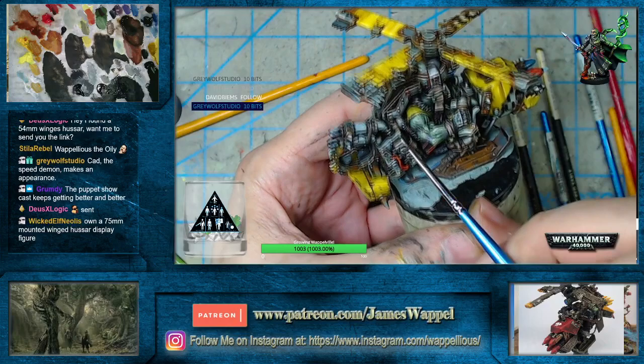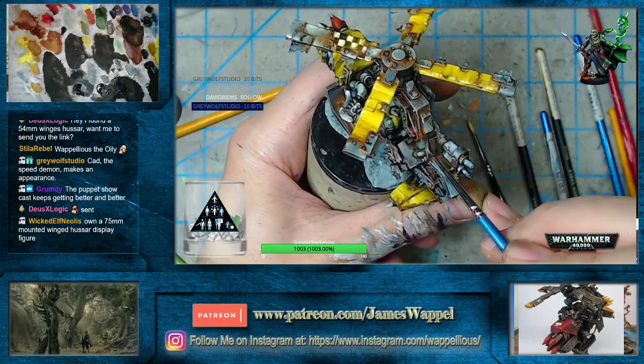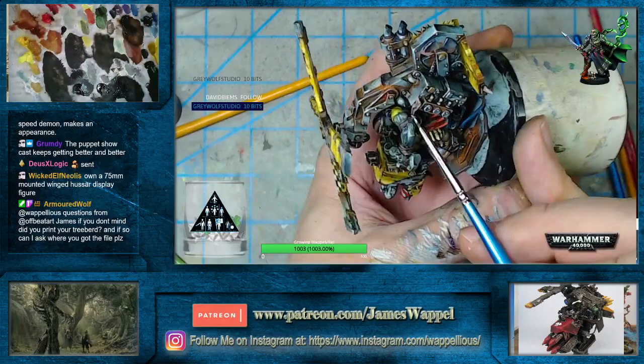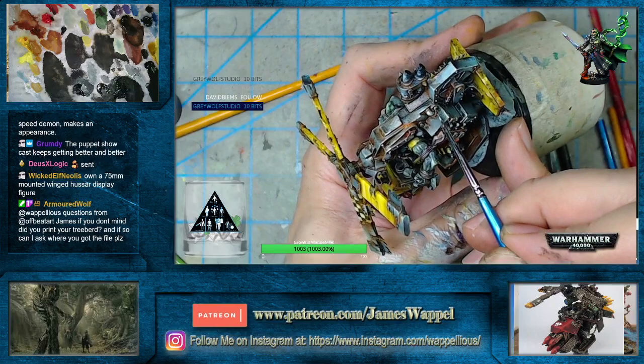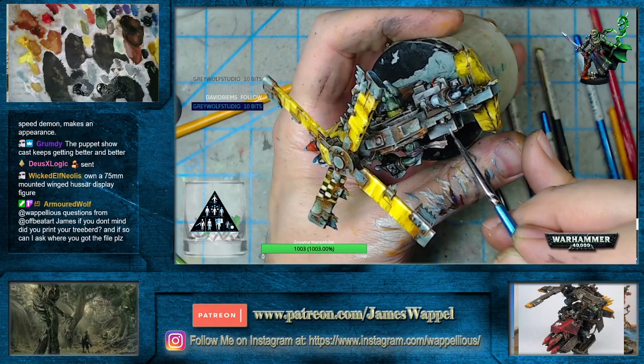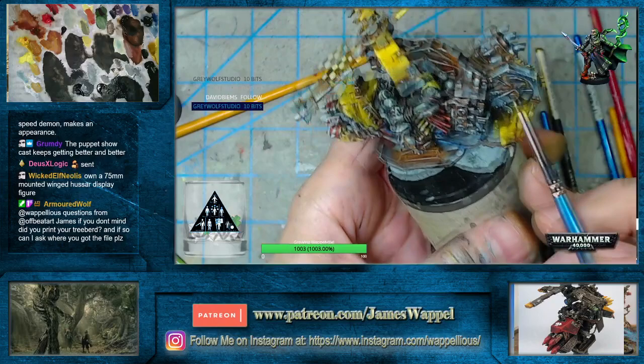So there's a bicycle chain here. Look at this go. What the heck is that? That's like a bicycle chain. All right, back to a couple more edges here. Let's bring up this edge just a smidge there. This one too. And we got a little pipe over there again. Do some blend-ins over here. Cut that down a smidge. There we go. We're gonna do something like that instead.